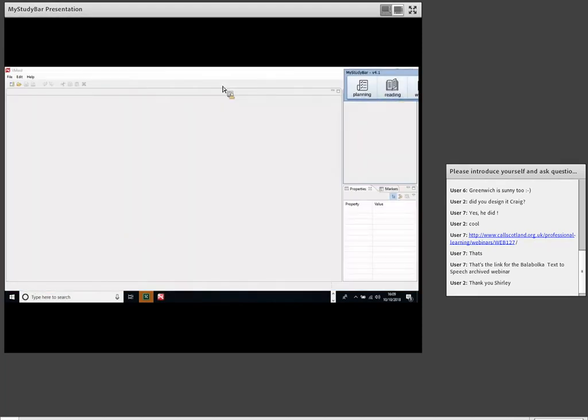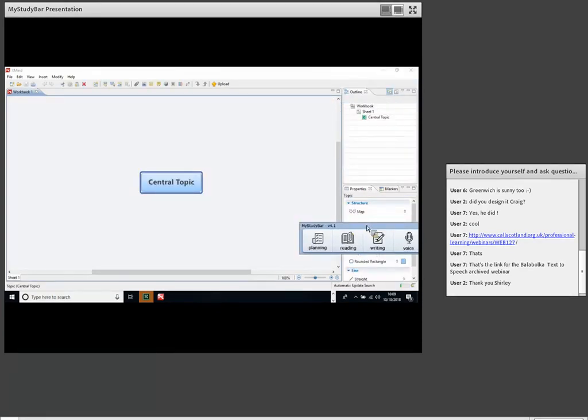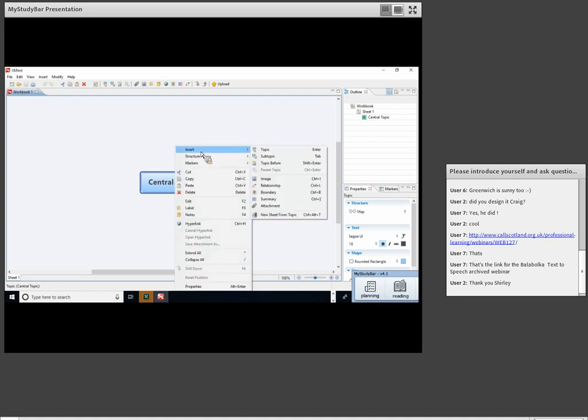It's been on MyStudyBar for a long time now, and I'm very reluctant to upgrade it because, as it is, it's a really good program. The newer version is slightly more complicated and you have to subscribe. Anyway, this one's free. I should mention that all the apps, I've had permission from everyone to use them and distribute them. So there's no problem about you using them in school or universities or college, because these are all free to use. So you've probably seen something like this. This is a mind mapping program.